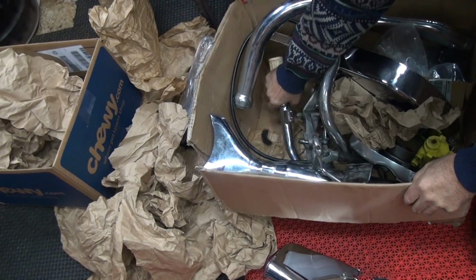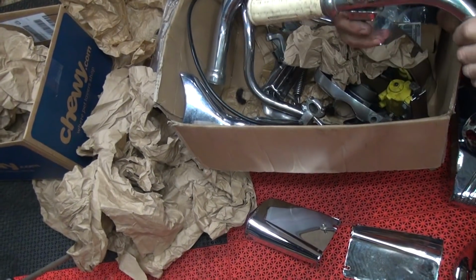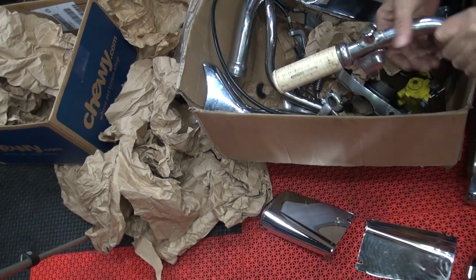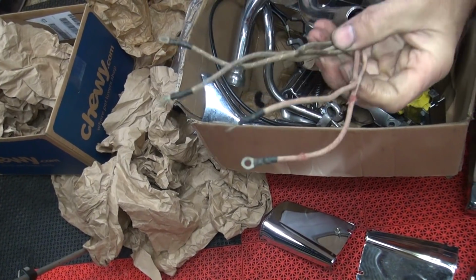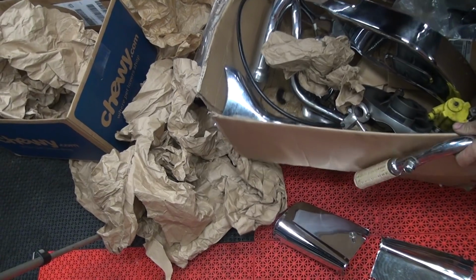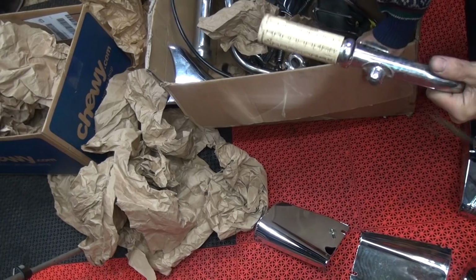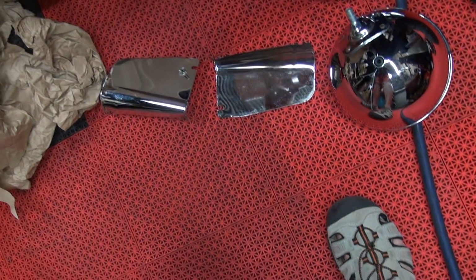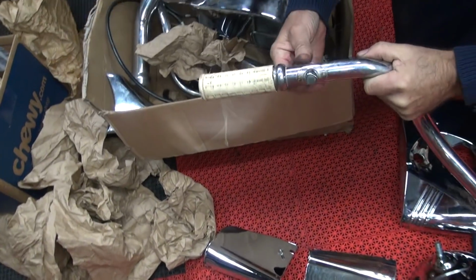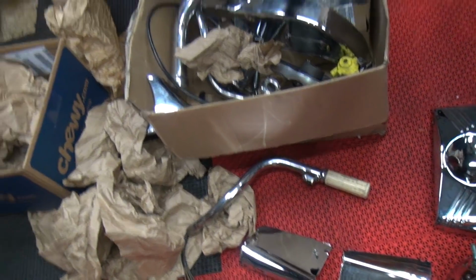Oh, there's the handlebars. Well, those handlebars are for the 65. So what do you got for the bars for this bike? Because we need these 2 things. And there's our wire, see? Well, the 65's already got the wires in them, right? No, the 65's already got handlebars on it. Right, but you said they were the wrong ones because the other side had holes and stuff. Yeah, we've got road rash on it, so we need these switches. Okay. Do what you need. I'll have to disassemble this stuff.